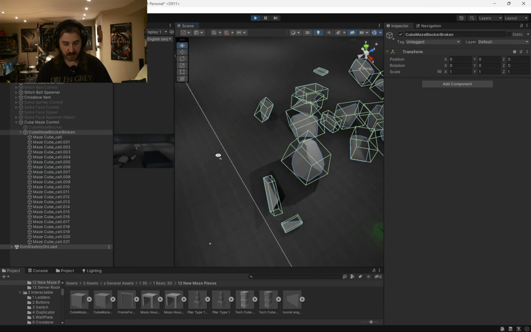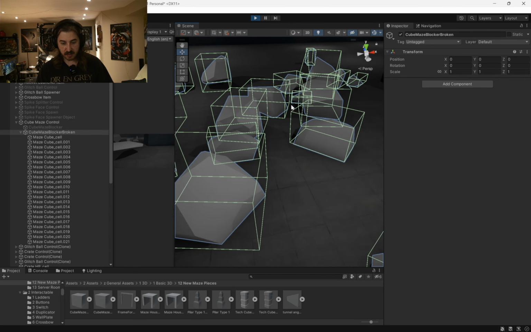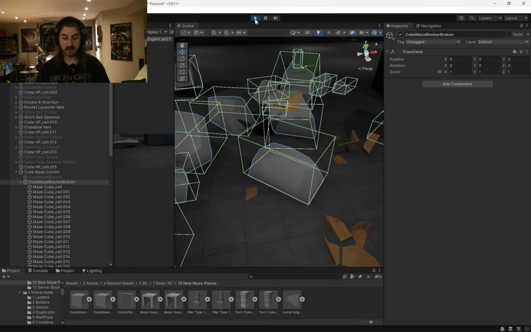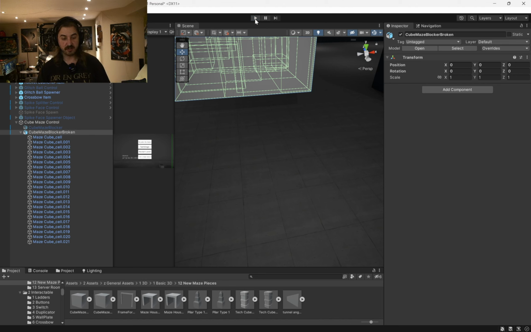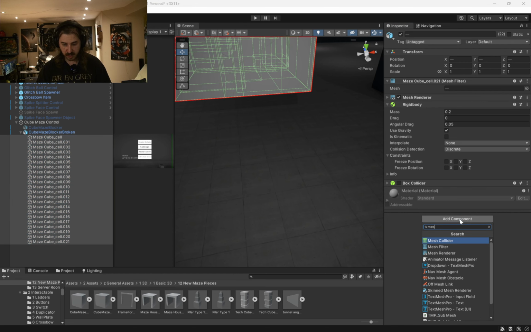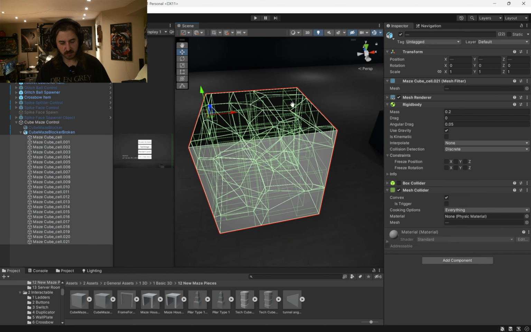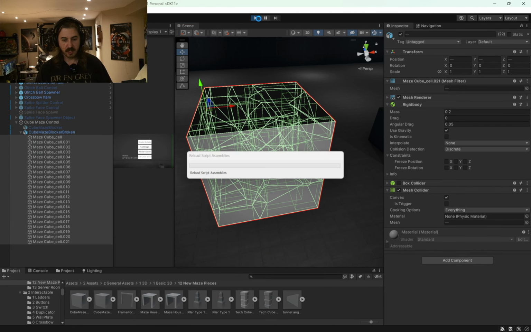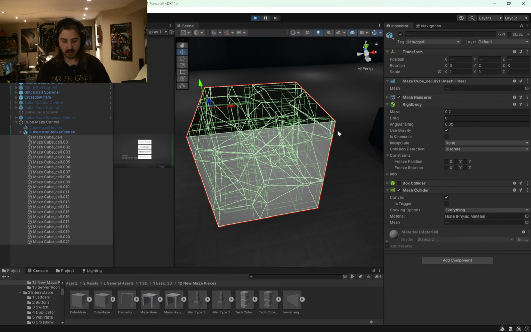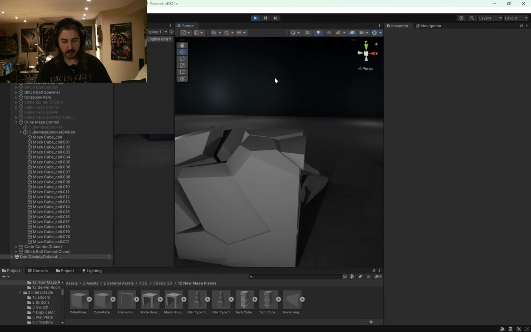As we see, the objects fly around, and again, the collisions aren't very accurate because I put just box colliders on everything. Let's do the same thing, but instead of box collider, I'm going to add a mesh collider, and I'm going to make it convex because I think it needs it for physics, but we will see momentarily. So now I'm going to show you the same thing with the mesh collider. As we can see here, the stuff's breaking a lot more accurately.